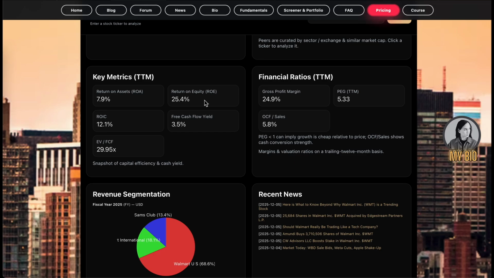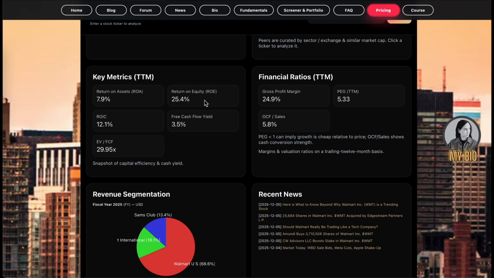Now you see the return on equity, which is 25.4. It is calculated as, again, net income divided by average shareholders' equity. Well, the same rule applies here. The higher, the better. We see 25.4. You should remember those numbers when comparing to the closest peers. If you see a very high ratio, maybe like 50, 60, 80, 90, 100, more than 100, it is considered extremely high. It may be caused by share buybacks.